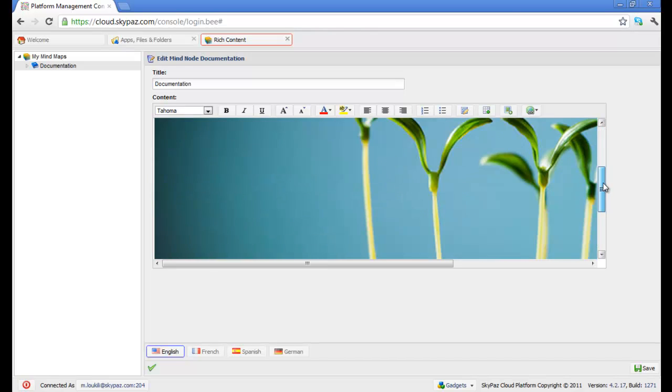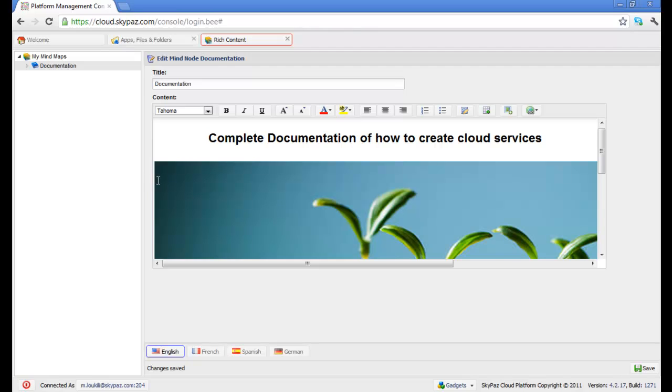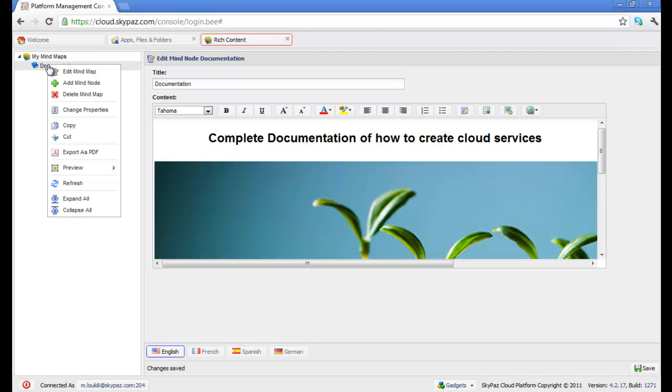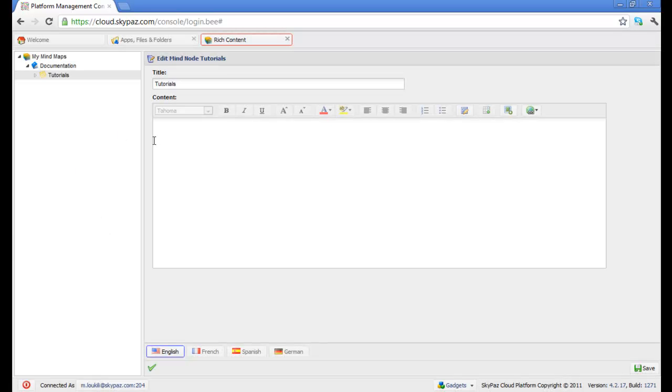So here I have an image. Okay, Skype, a smart platform. And here I can add another mind node, a sub mind node. So in the same way, tutorials. Okay, it gives me the same content editor where I can put my content.